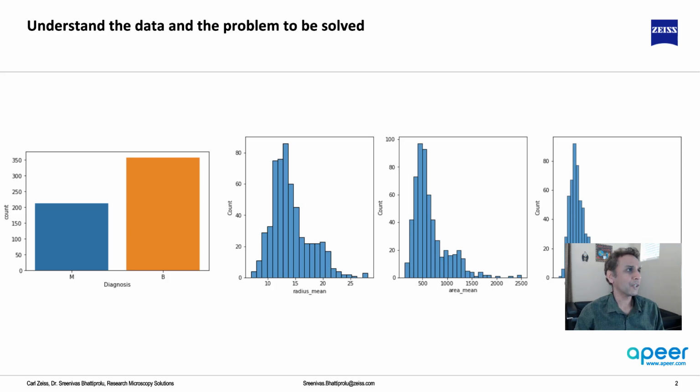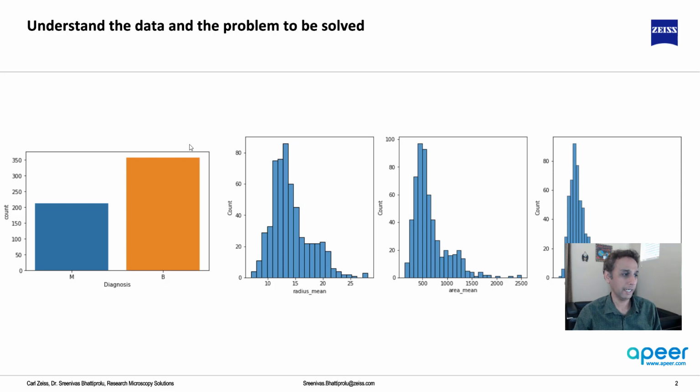First of all, this may sound like common sense, but we often jump into solving a problem without trying to fully understand the problem itself. So it's very important that you understand the data and the problem to be solved, because even before you write any lines of code, you will know right away whether it is solvable or not solvable. Do you have all the data? Do you need to get more data, and all that?